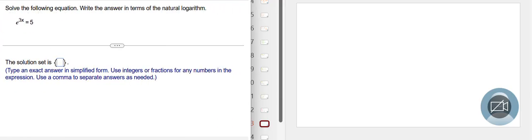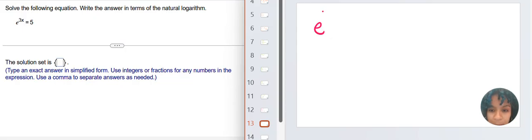In class, anytime we were solving these logarithmic functions, we changed them from logs to exponential. And after we change them to exponential, we use our rules of exponents so they have the same base, so then we can solve. But here we have e and we have 5. So this is in exponential form.